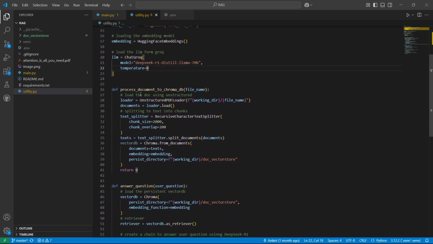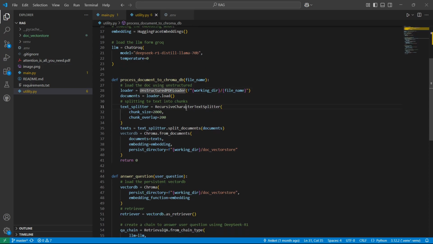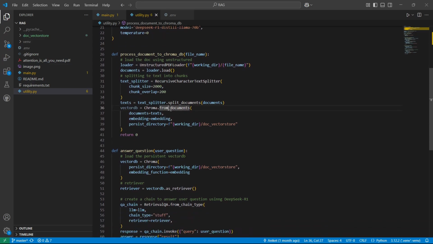We're calling our model DeepSeek R1 Distill Llama 70 billion parameters, temperature 0. And then there is a function we have declared here, like I told you before, process document to Chroma DB. What this does is it takes our document, loads it using unstructured PDF loader, and then we split the documents into chunks. The chunk size here is 2000. You can always play around with this using recursive character text splitter. Once that is done, we take those chunks and turn them into vector embeddings and store them in our directory, doc vector store.